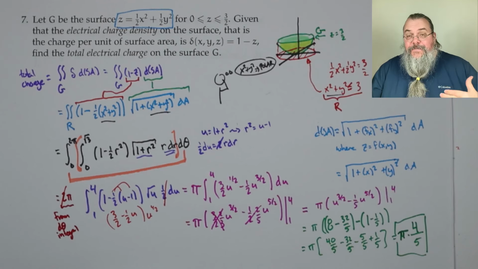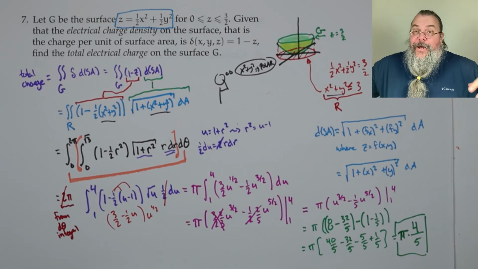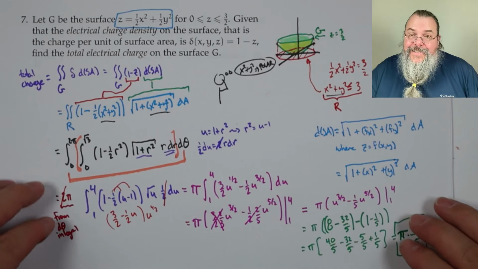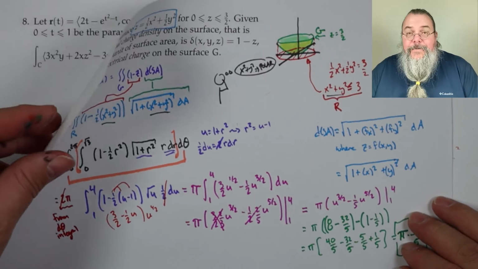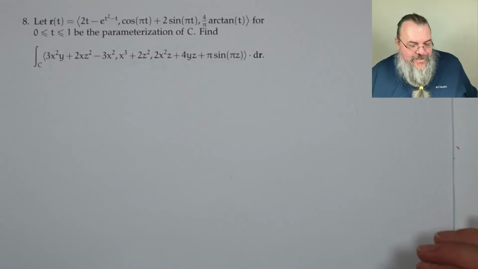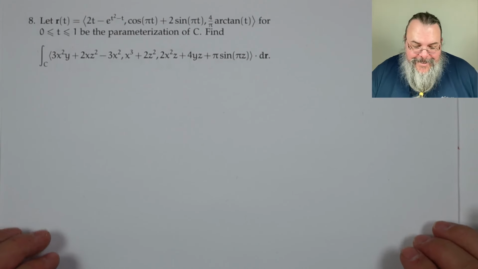And it's also something, depending upon where you go, say you want to be an electrical engineer, this is something you want to be able to do, because you will see this kind of problem again. All right, well, enough romanticizing about number 7. We move on to number 8.